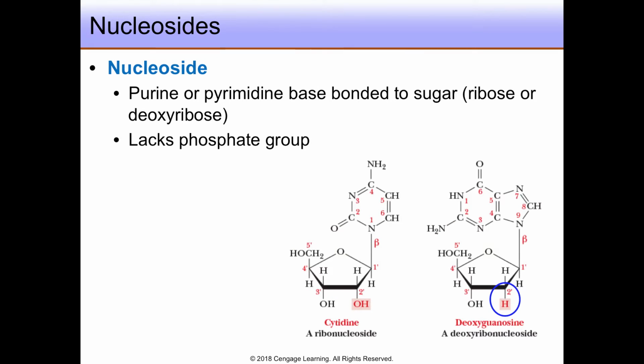When one of these bases is joined to a form of the sugar ribose, it becomes a nucleoside, as depicted below. Notice the numbering system for the atoms in the nucleoside. The atoms in the base portion are integers, and those in the sugar include a prime symbol. This is how we distinguish the atoms in the sugar from those in the base. A ribonucleoside contains the sugar ribose on the left, whereas a deoxyribonucleoside contains deoxyribose, lacking an oxygen at the 2' position, shown on the right.